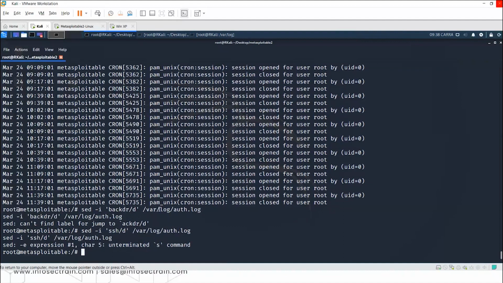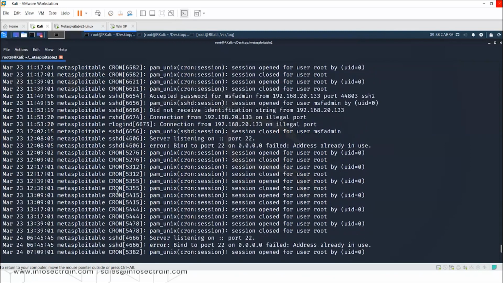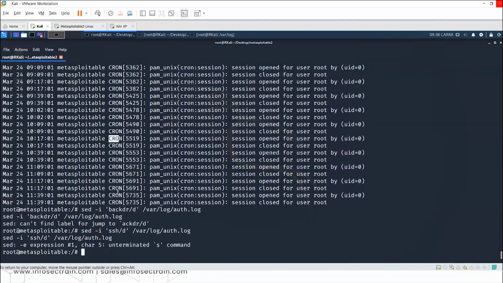So either you can directly write SSHD, instead of writing anything like this, you can just simply write SSHD or the cron job based one, whichever one you want. I was trying to create a command which will be deleting a lot of these things, but we can find directly the SSHD or whichever one you want to delete. You can pick those up and delete them. If you compare the both, deleting the individual one which you want to delete is better as compared to clearing the whole log.